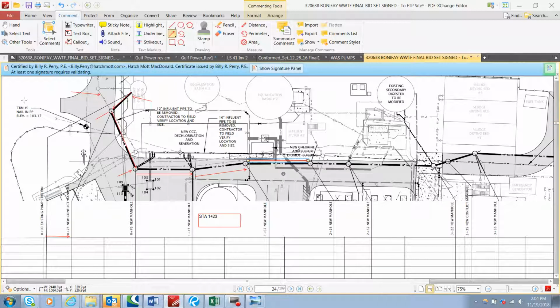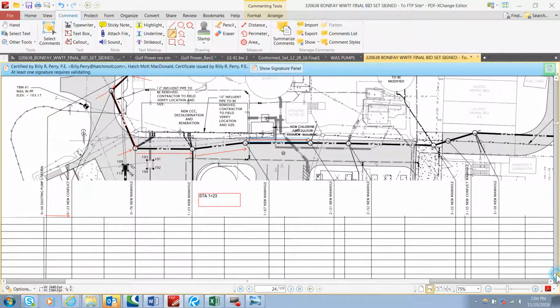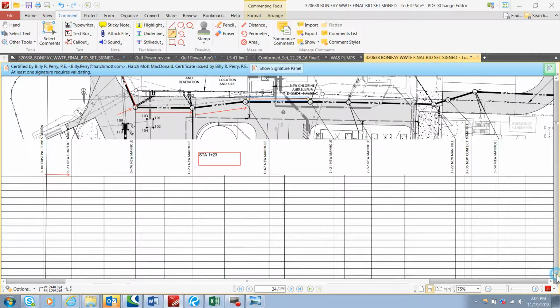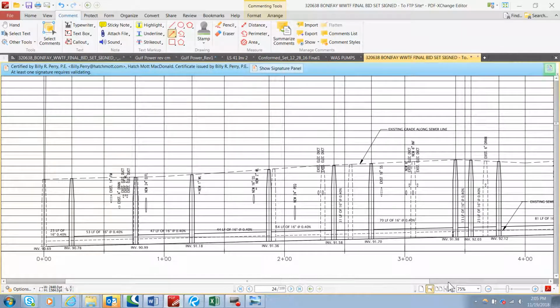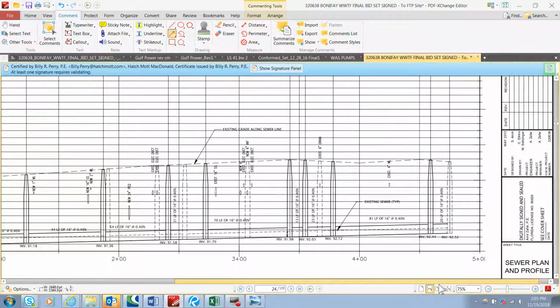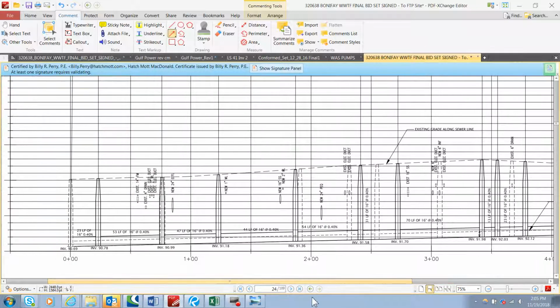The top half of this sheet is a plan view, how we want the network installed, what the connections are, what the locations are, and below it we have tied it to a profile sheet. In other words, this is a section cut. That's the easiest way to say it, a section cut.